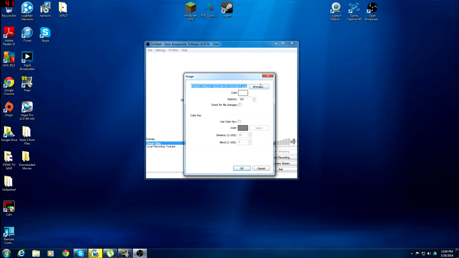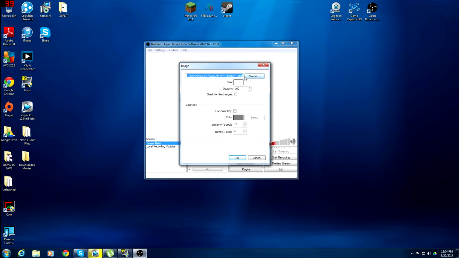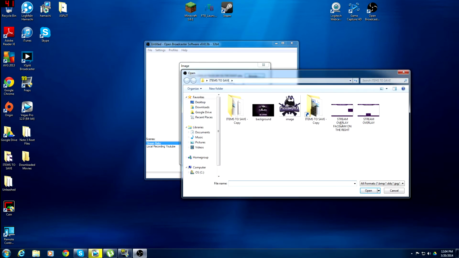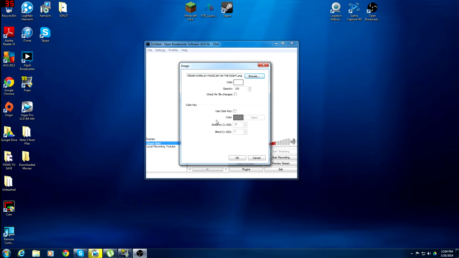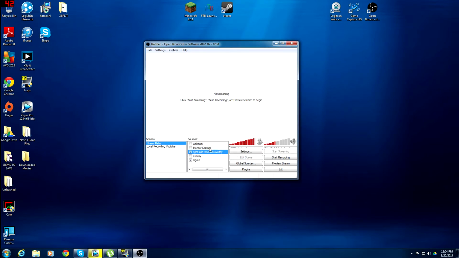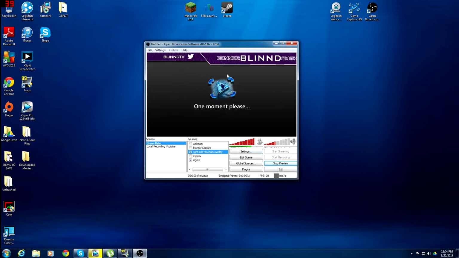So then it'll bring up this setting here, and this is going to be empty where it says browse. You click on browse, find your overlay. Awesome, there's mine. So double click it, making it the selected image, and then hit OK. All right, and then the one thing you want to know, let me preview the stream here for you really quickly. It'll do this when you first get it. You want to make sure that your overlay is on top of the gameplay like it's about to be, and then the webcam on top of the overlay.